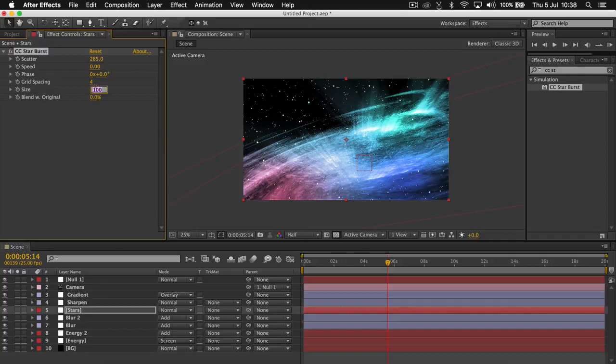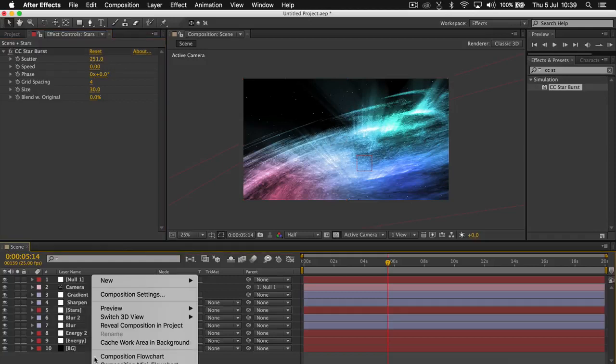And the size we want to be maybe 30. And we'll set this to add as well. Maybe turn the scatter down to about 250. Yeah, just adds a little bit of depth to the scene.